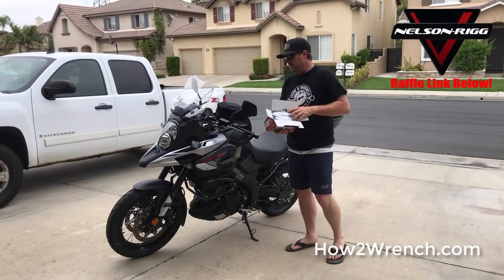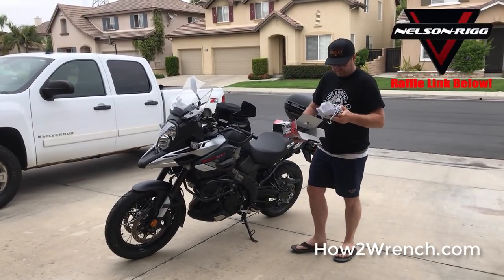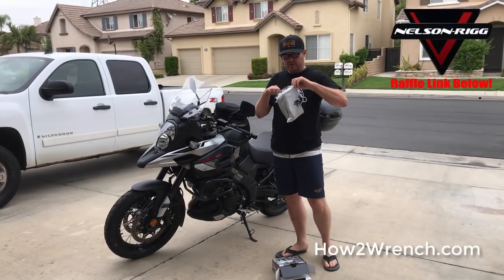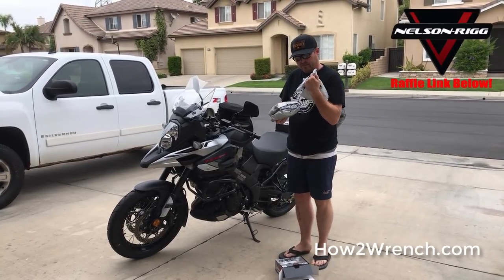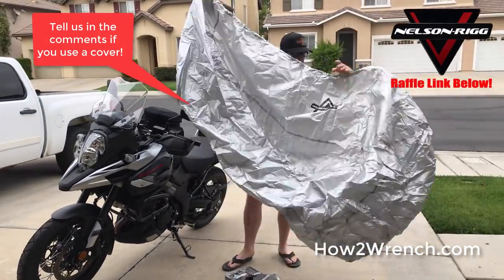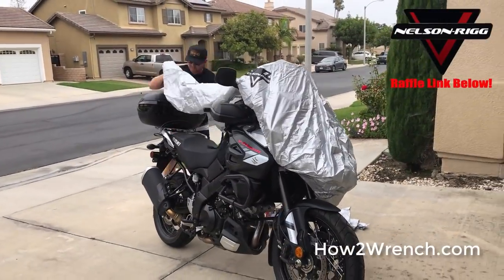I went with the extra large for the fact of the trunk, and I do have side bags as well. Nice — it comes with a case. One thing I really like about this too is that, because I also have a naked GSX-S1000, it would be great to just throw this in a backpack. It's not big and bulky. Head on over to their website and check out the sizing chart — they go from small to extra large, with a pretty accurate chart on how to fit it to your motorcycle.